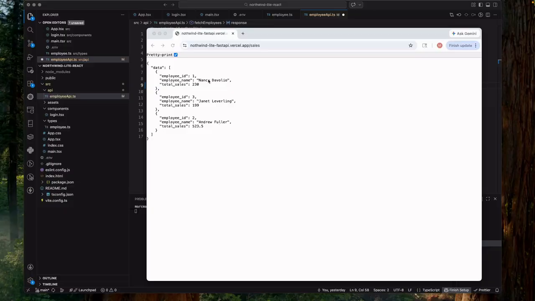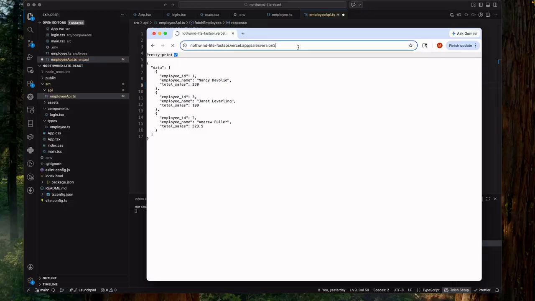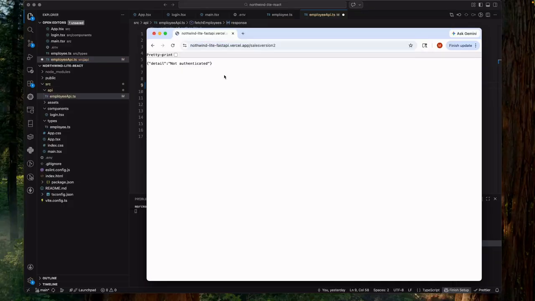But if we try to access the sales version 2 directly, you will see that we get a not authenticated response. That's because the browser request isn't sending the required JWT token. This is exactly the behavior we want.